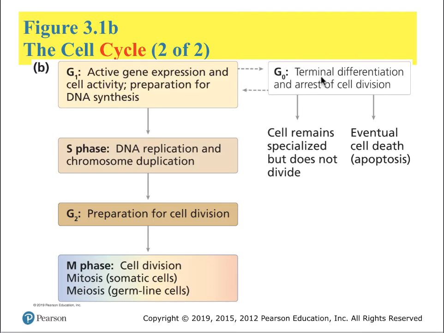That is, they have reached the end of their specialization, and they're now specialized to be brain cells, kidney cells, whatever. And these cells may not need to divide ever, because there's no need to have extra cells of that type in the body. And therefore, they will eventually perform their functions and die.